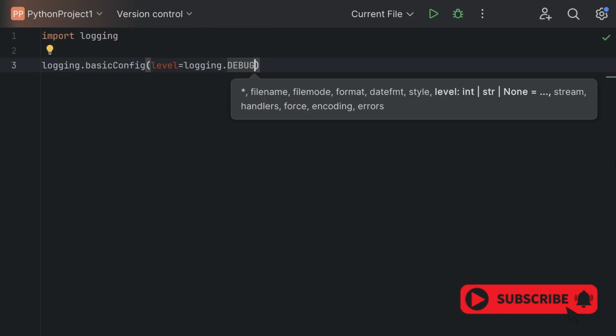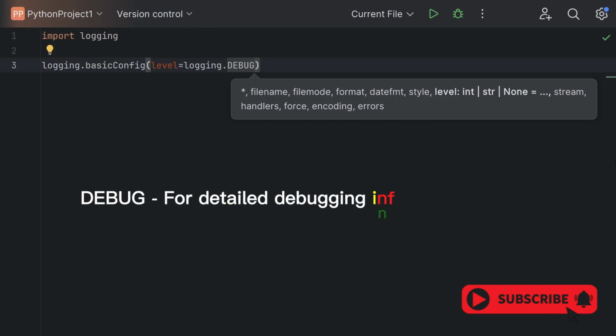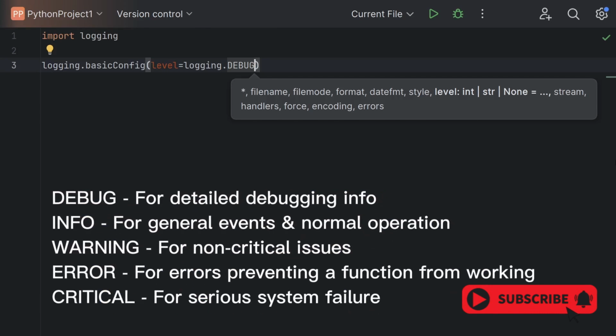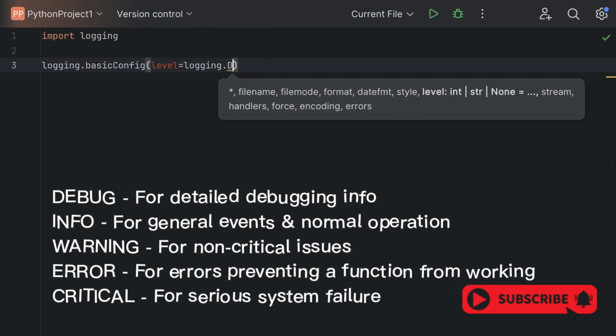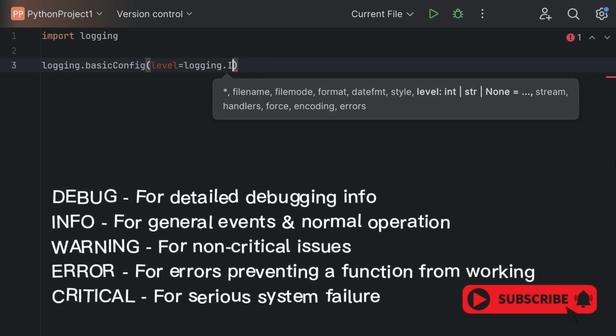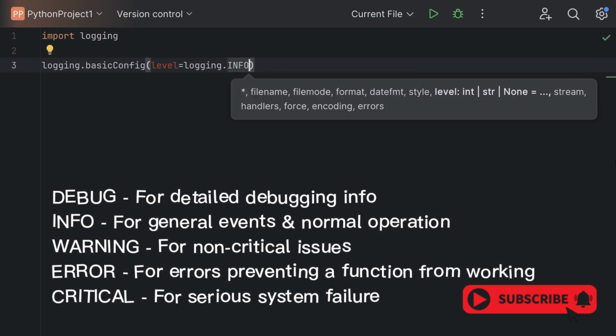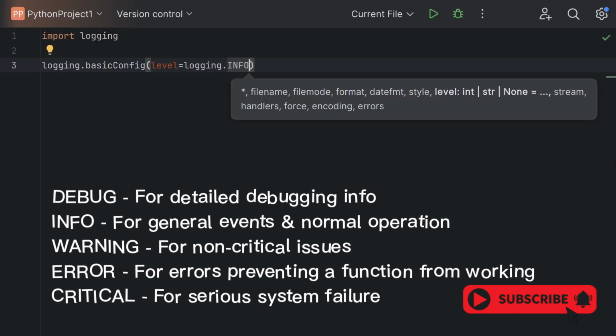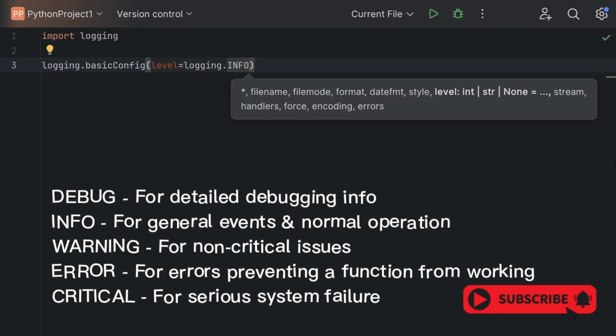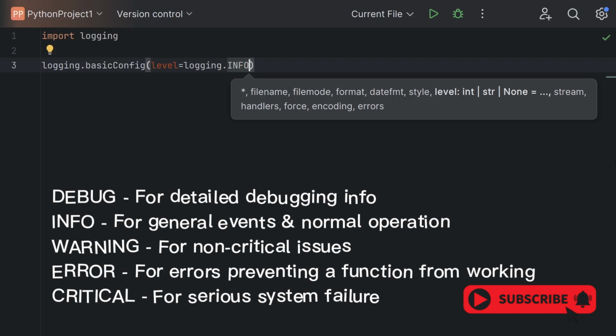This level is something you could use to control which logging messages would be reported depending on your environment. If I am in my development environment, I would set the logging level to debug, so all messages are going to be reported. But if I am going to production, I would most likely set the logging level to info, so that it's going to report everything starting from info and going upward. Any debug message is not going to be reported.